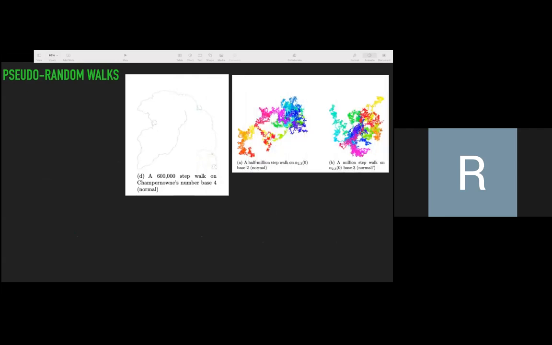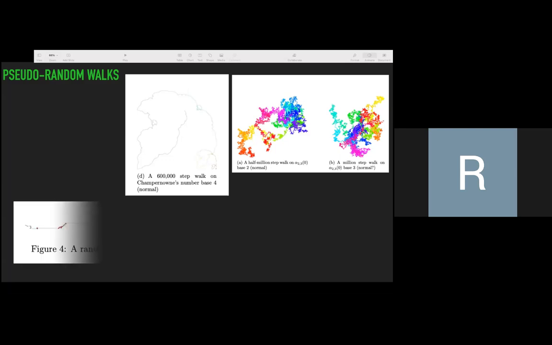So another way to look at the normality, which I found in a paper by Bailey, is that he took these constants and, our first case is the Champernowne number in base 4. We create a sort of pseudo random walk: in 2-dimensional space, we divide up 2 pi into, in this case, four different angles, or divide by base b, and we look through the digits of the constant, and based off of what number we find, we go 1 unit in that angle direction. And you can see that even though Champernowne's number in base 4 is normal, you can see this sort of fractal pattern being created.